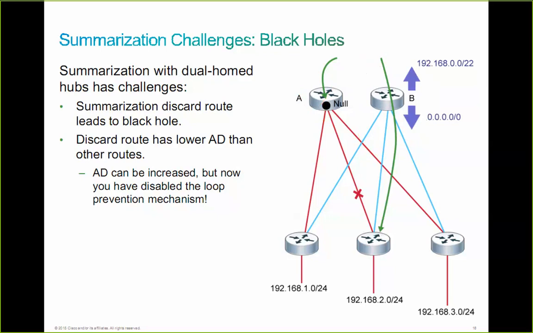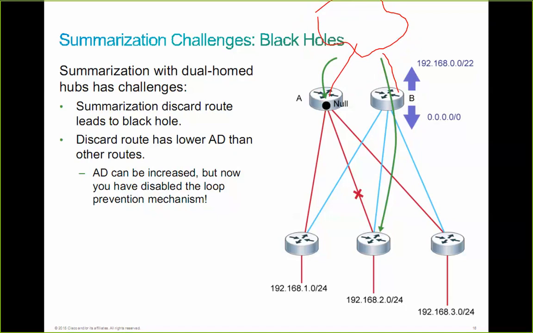So let's say, for example, in this case, when I'm summarizing spoke networks towards the core from a pair of hub routers, both the hub routers advertise the /22 summary. So imagine, if you will, that there is actually another network connected to the core of our enterprise, right? Well, the /22 is being sent up by both of these routers, okay? They didn't draw this very well, but I'll put a little cloud in there, all right?